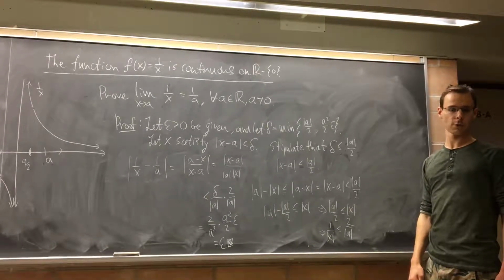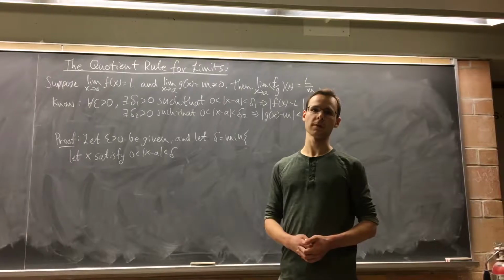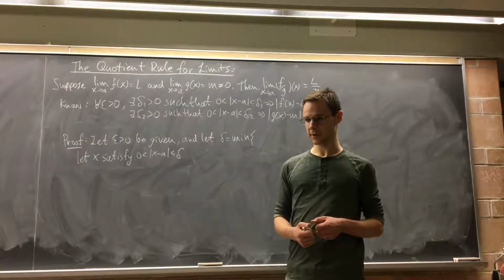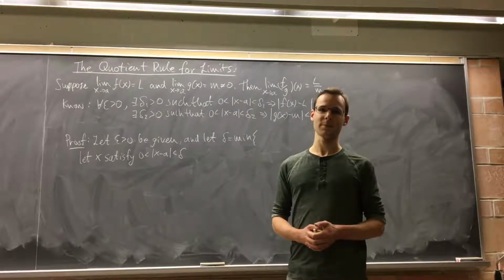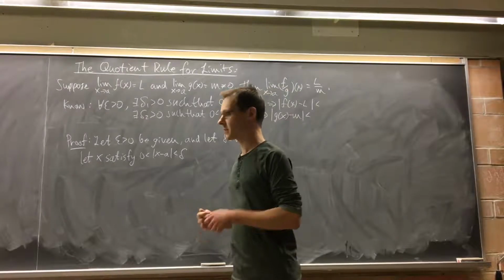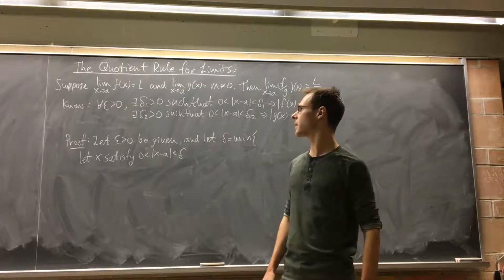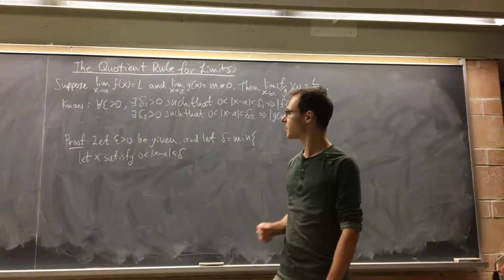Now let's move on to the quotient rule. So now we're ready to prove the general quotient rule for limits. Okay? This proof will be a little more involved than the proof of the product rule and the sum rule last time, but I think we can do it. Since we've had 2 examples already, saw how to deal with quotients, and the general case is not that much harder. Okay? So I've written out everything we need to start the proof.